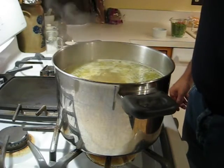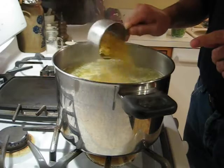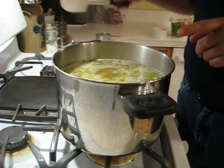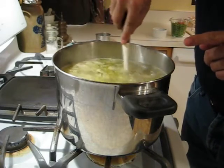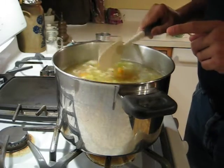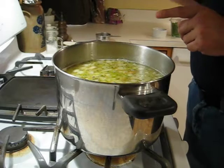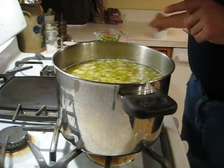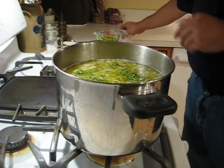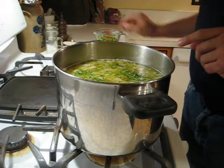Okay, so that's been back at a simmer for a little bit, and I just checked and the carrots are tender. So it's time to go ahead and add the pasta at this point. Now, whatever pasta you're using, pay attention to the directions on the package to see how long it's going to take, because you don't want to leave pasta in there for long periods of time because it will blow up and overcook. We're going to give that about 7 minutes on the timer. We're going to add just a little bit more of this herbs in there right now. And then we're going to come back to this when the pasta's done, add the peas, and dish it up.